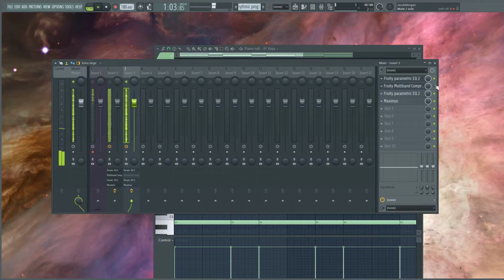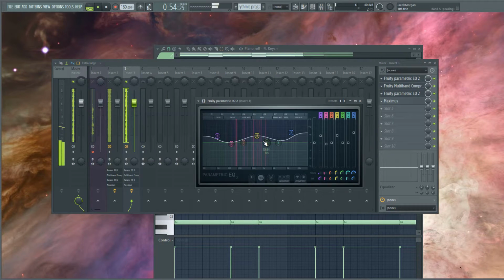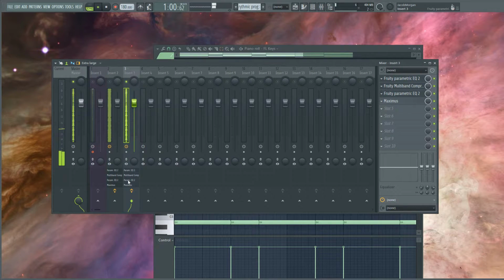Does compression really need to be? Yeah, it does. It needs to be there. Alright, just a little tweaks, but it's the same instrument, so it would make sense that the same mastering kind of thing applies to it.